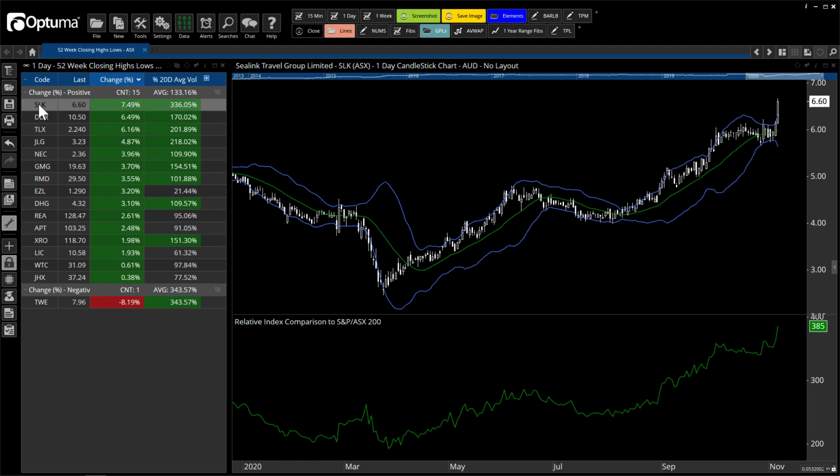So again, because this is linked to that scan, this will be a completely different list when we open it tomorrow. It will be whatever passes the scanning criteria. And again, because the scan is linked to the symbol list, whereas this watch list is linked to the scan, it will still update with the current members of the All Ords in this case.